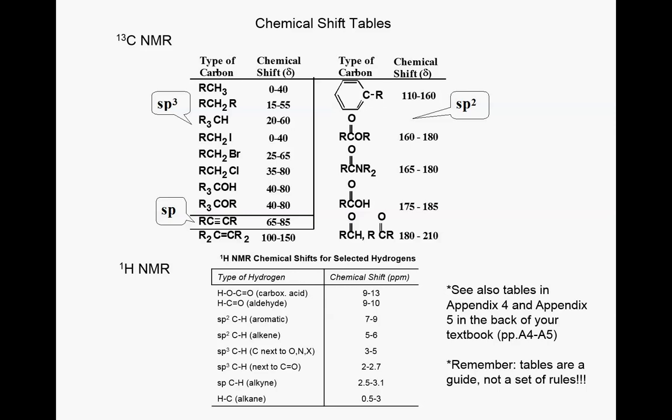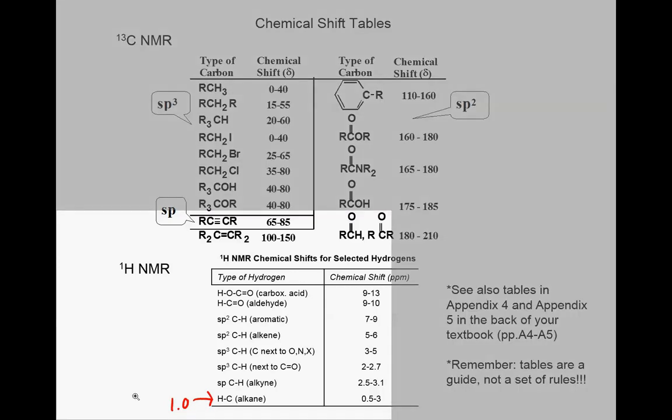All right, so let's just do a comparison between proton and carbon. A proton on a regular alkane, you can see they're listing 0.5 to 3. I think I gave you like 0.8 to 1.7. Again, there are no discrete cutoffs. There are always going to be cases that might be a little further than you expect. So this is an alkane.